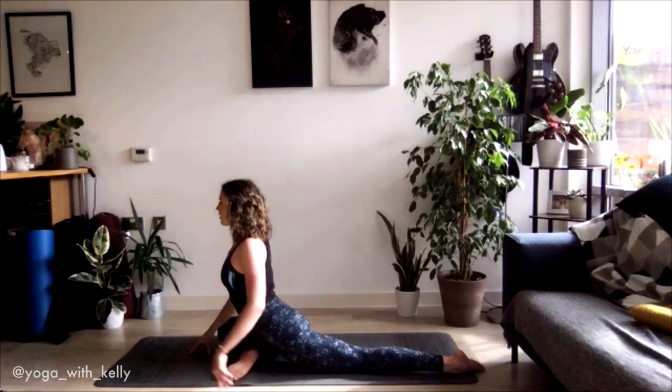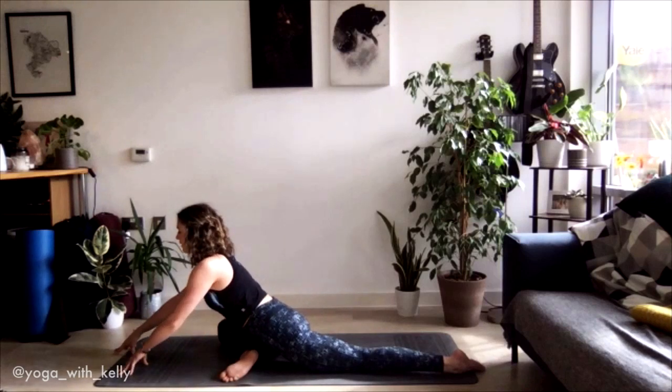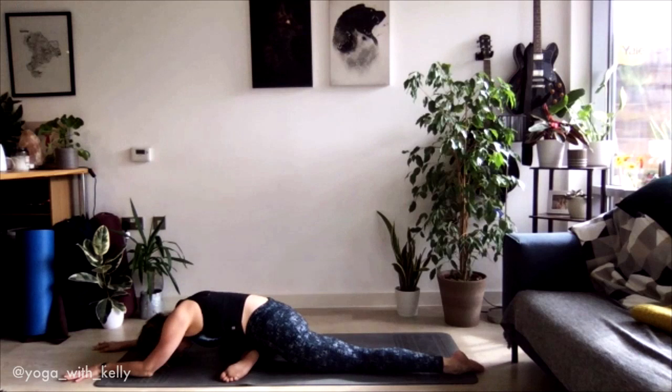And then start to walk the hands out in front of us, very slowly. First coming down on your forearms, and then forehead kisses your mat. Soften down, let's take 8. As slow as we can, deep breaths through the belly. And then the exhale travels all the way back down, through the belly, out through the pelvis.